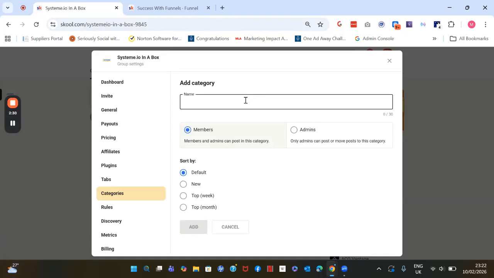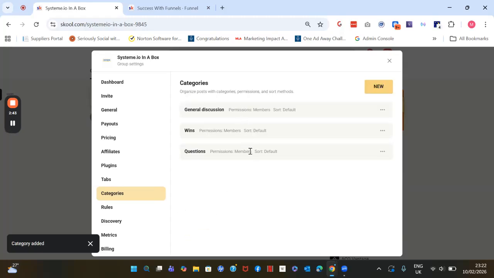Now let's say someone has questions. So I'm going to add a questions category. Whoever has questions about System.io in a Box, they can add that in this category, members, defaults, and then add. All right, so these categories make your membership organized and people can create posts under specific categories.